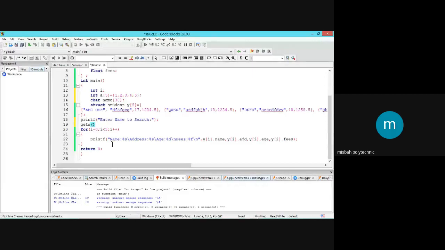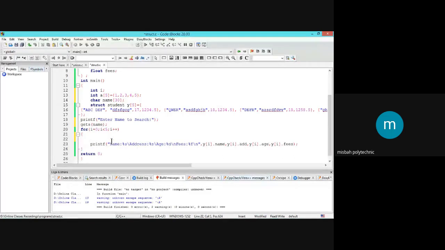I am going to scan the name. Name को आप get scan कर रहे हैं, scan हो गया. Now I am going to search this name in the array. जो आपने array लिया है उस पूरे array के अंदर आपको इस particular name को search करना है. So how to search? We will compare this name that we have just read with each member of the array. Okay. और string compare करने, name is a string or the character array.